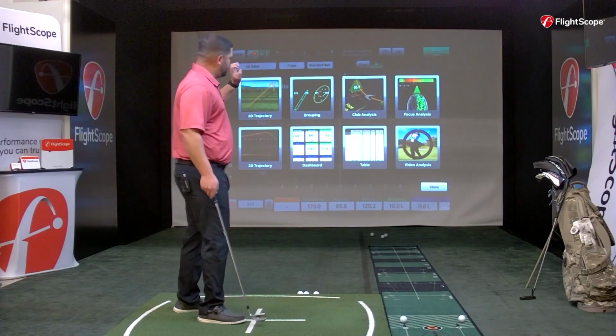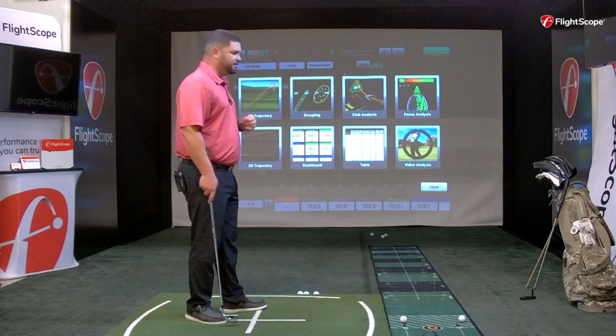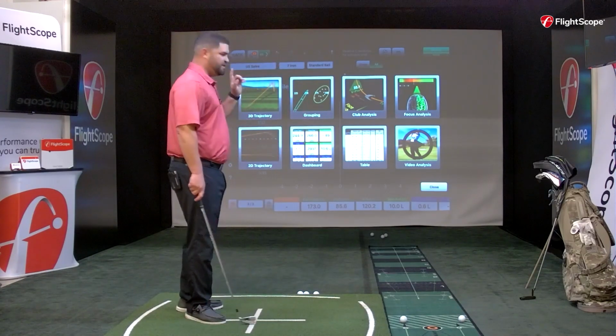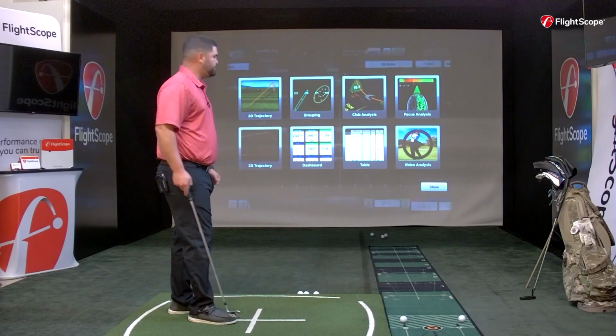We have a section for focus analysis. That's for those of you who have Focus Band. We do have an integration with them. You can see that through the focus analysis screen. We're going to go down to the 2D trajectory.